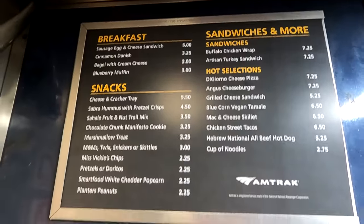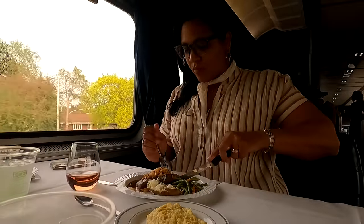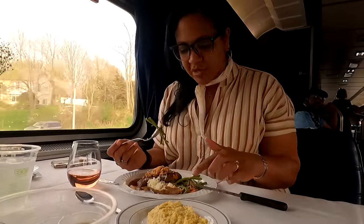If you're in a sleeper car, your meals are included in the dining car, and you can also purchase things from the cafe. They are starting to allow coach passengers to go into the dining car to purchase traditional dining meals, which is great for everyone in coach. But what that means is there is community seating now in the dining car — so if two people like us go, they're going to seat two other people with us on the other side of the table.